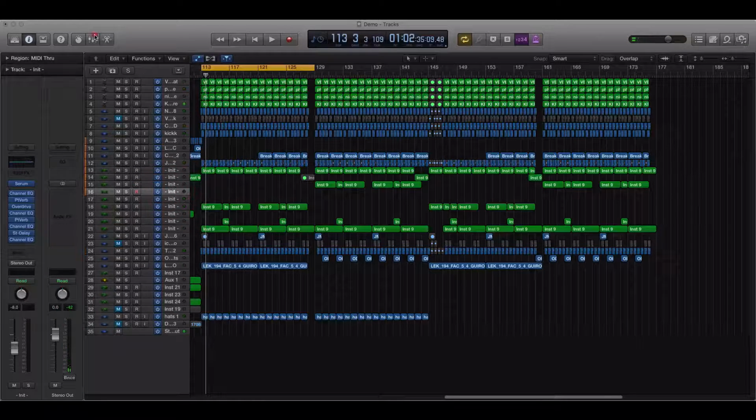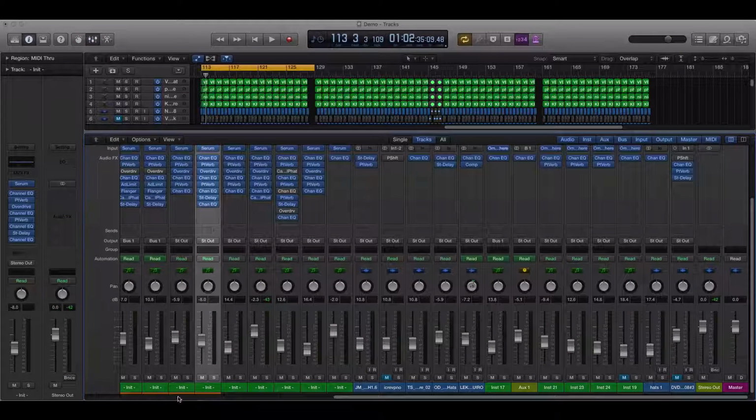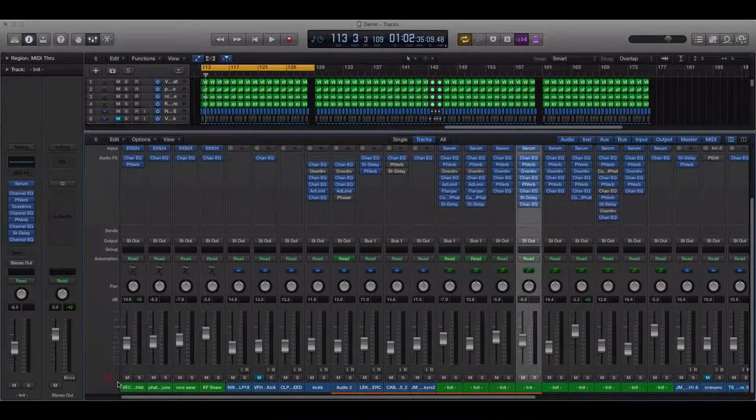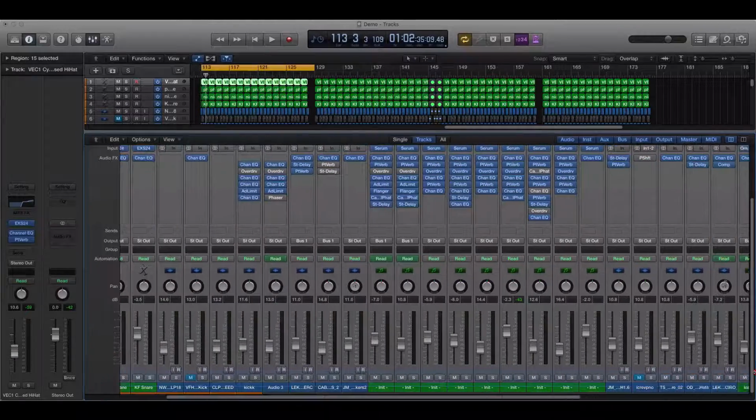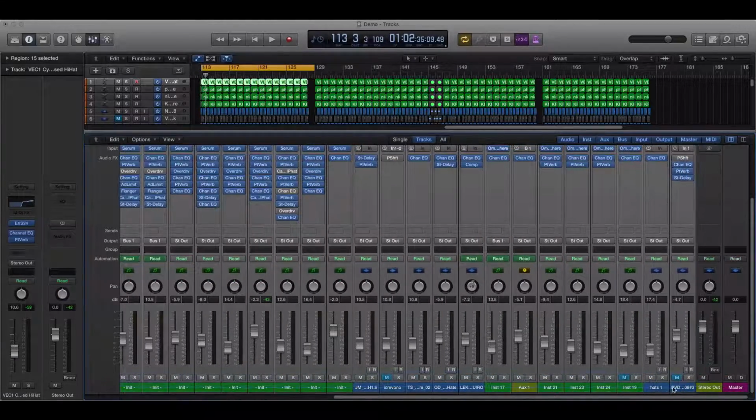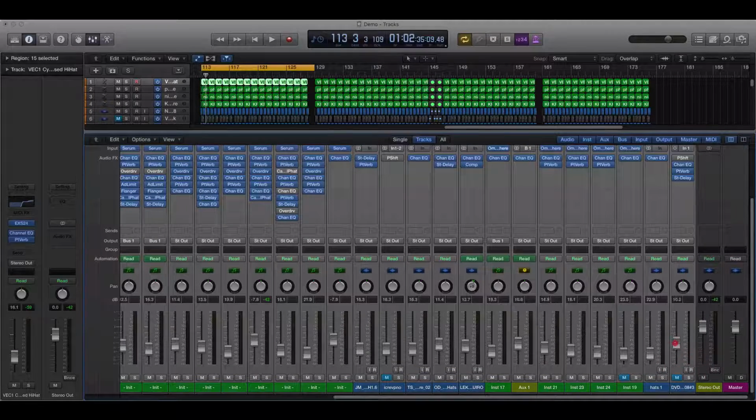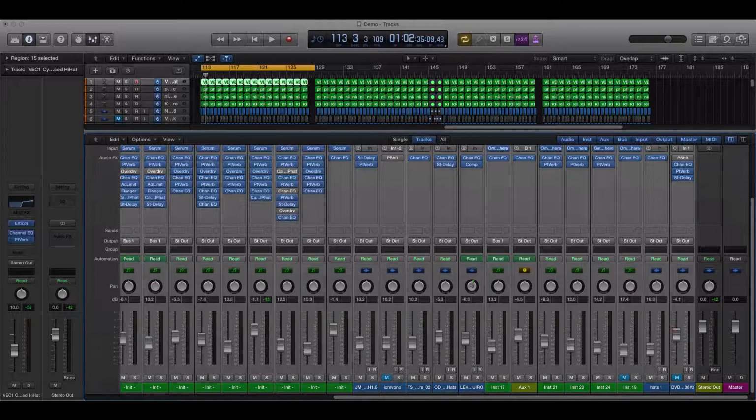So you could go back to your main mixer and you can just drag across the bottom here and select all of your outputs and reduce them down in volume. I mean, that's great. It's one way to do it, but I find a lot of the time you end up losing the sound of the mix that you've worked so hard to get. And you end up having to go through and redo it and compensate for reducing all those channels down at the same time.